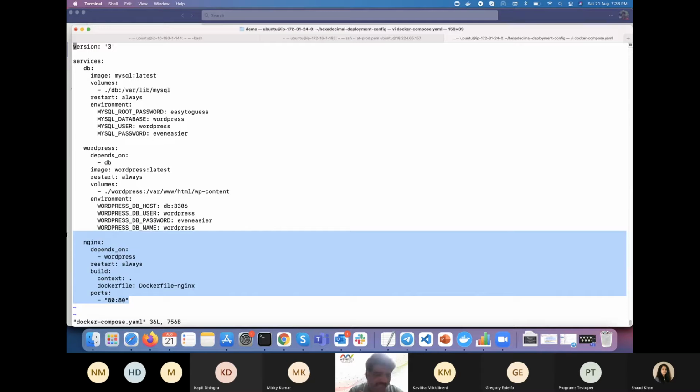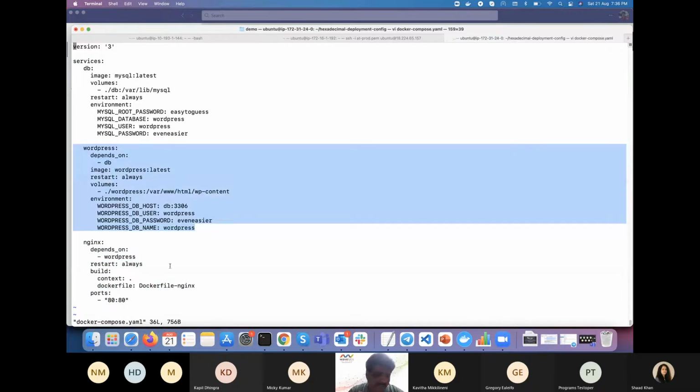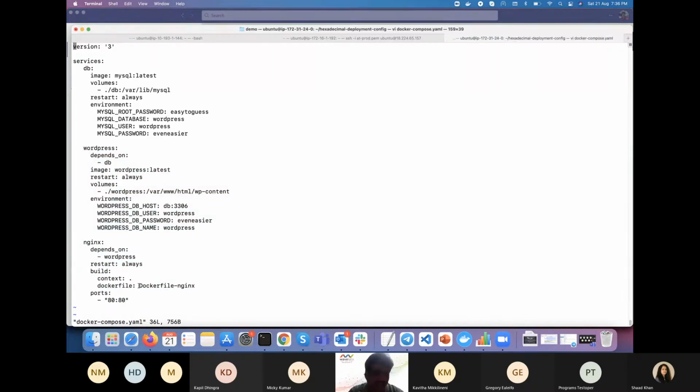I'm creating another Nginx instance. It will go to the back end and access the WordPress. And for that, we have to build the Docker Nginx file with the configuration, as we cannot enter the Docker container and do the Nginx updates. So for that we need to create a configuration file, and we need to build it.